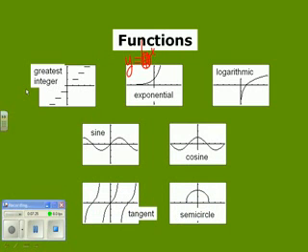Okay. Now logarithmic is the inverse of this exponential. We haven't gotten there yet. We're just about to get there after tax. And so we've got y equals log x is how you would do that. Okay. These next three are trig functions. Those are ones that you would do in pre-cal. But you might want a squiggly line or a wave. So I'm going to tell you how to do these, since you might want that type of thing in your picture.